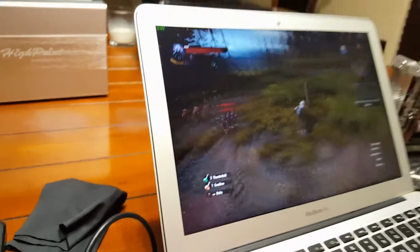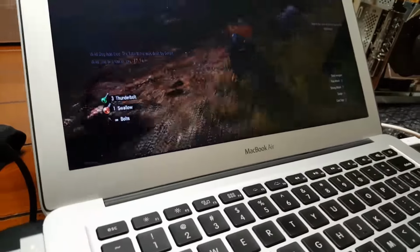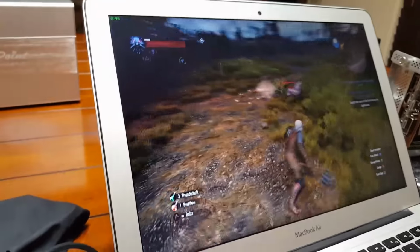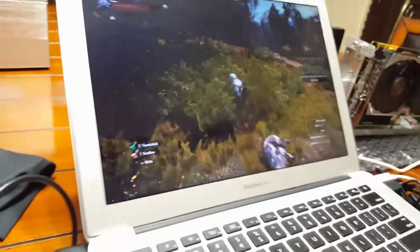All right. Oh, snap. Got some action. And I'm getting my ass kicked. Yeah. There you have it, guys. And that is an eGPU GTX 1070 Mini, guys. There you have it.